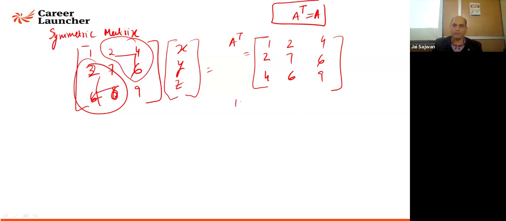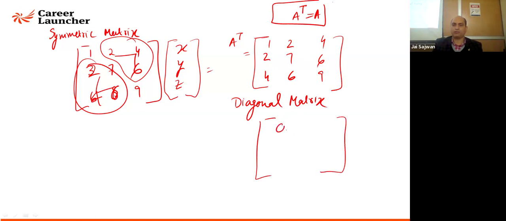Is it fine? Now the next one is diagonal matrix. Diagonal matrix is same as an identity matrix. The only thing is that it is not coming out to be only 1 1 1. Only diagonal elements are available there, so it is a diagonal matrix. Is that fine? हाँ, मतलब 1 1 नहीं होगा, उसके अलावा कुछ होगा. आप ये भी कह सकते हो कि यूनिट मैट्रिक्स इज आल्सो अ डायगोनल मैट्रिक्स. ठीक है.